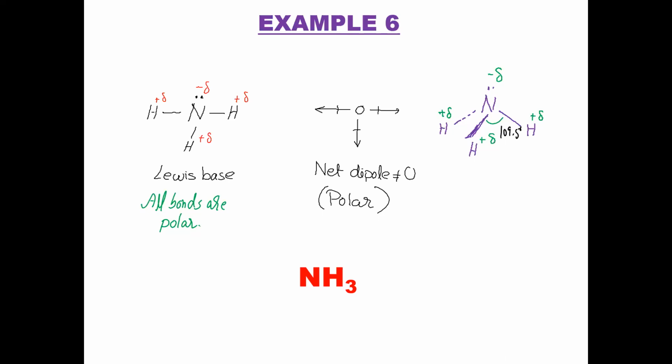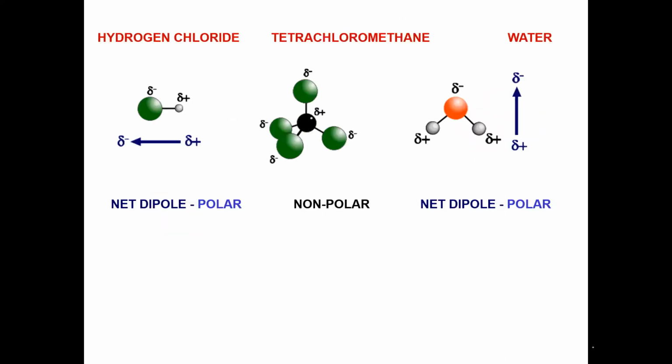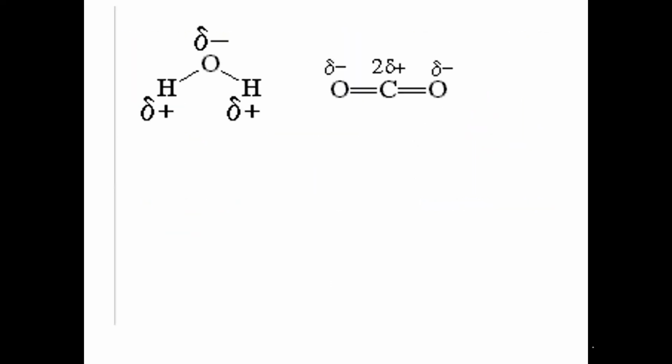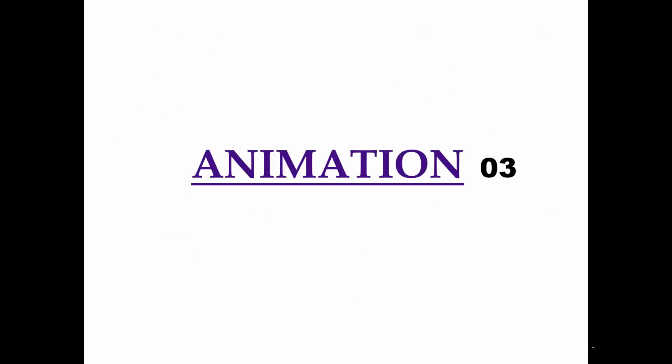So basically, if all bonds are polar, if we talk in terms of resultant force, they basically apply a force. And it's a rule, remember, that bond polarity is not a guarantee that the molecule would be polar. It is the shape of the molecule which decides the molecular polarity. Have you copied it? Now there are many other examples, and we have mentioned them.